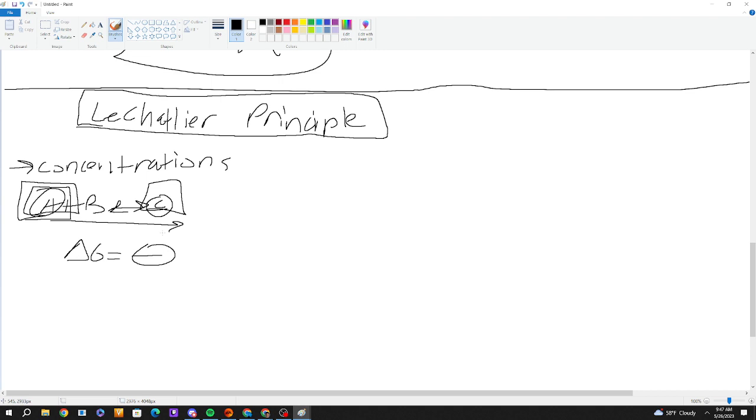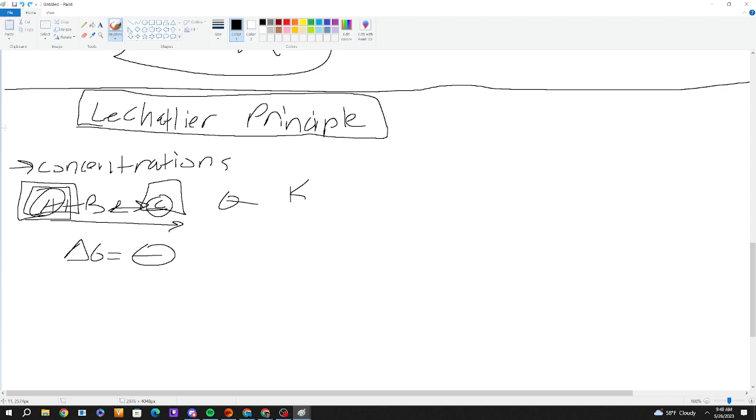I'm going to push forward to product because delta G is going to be negative, and obviously you can also relate this to Q and K if you want to as well. So these are all kind of interconnected. By the way, if I increase concentration, I'm also increasing the rate of reaction, so I'm going to kind of go towards C a little bit inherently.